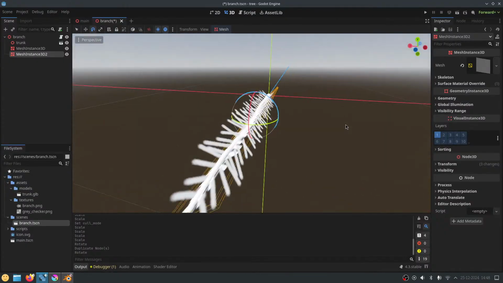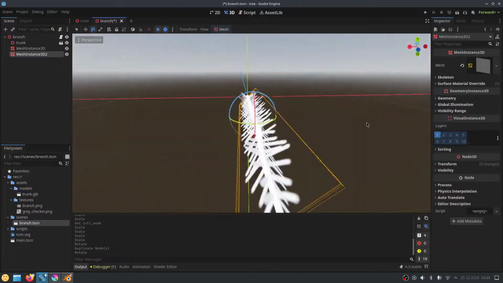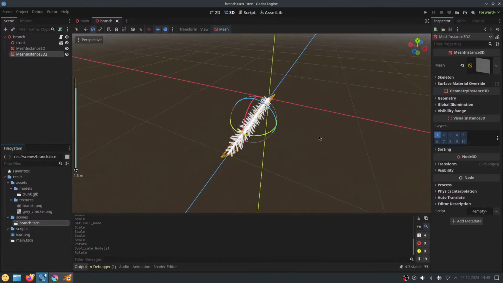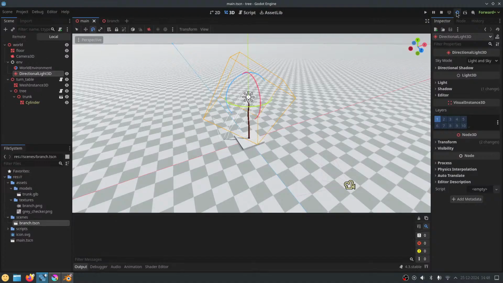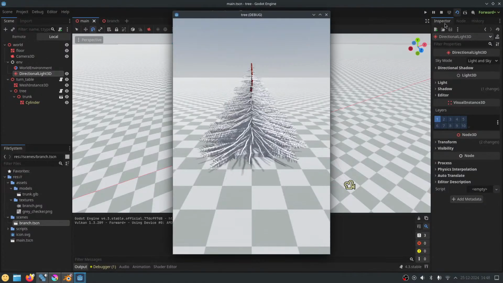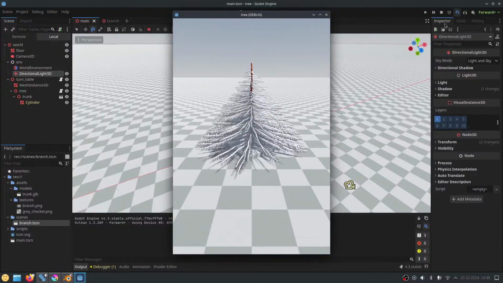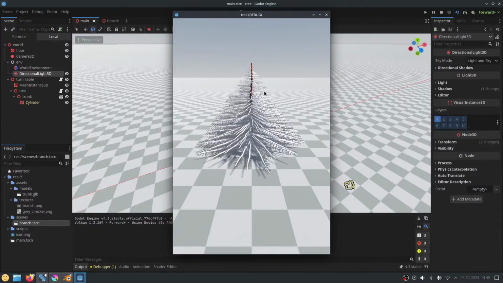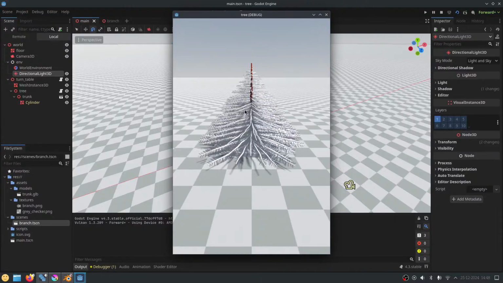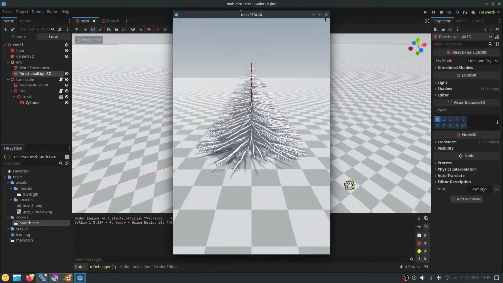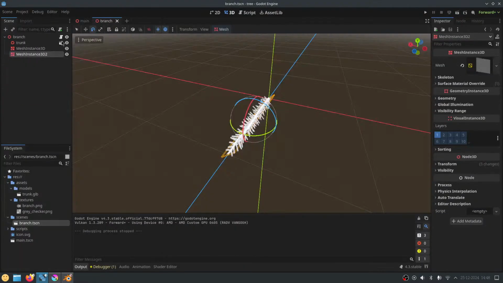See what I mean? I think this might just work if we have enough branches. Let's remove that center trunk.